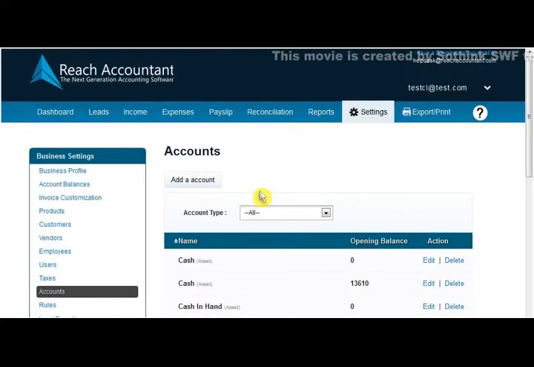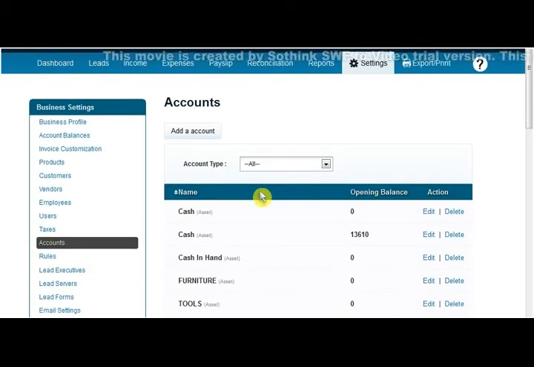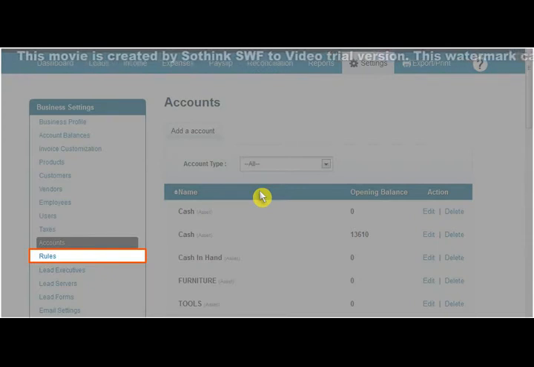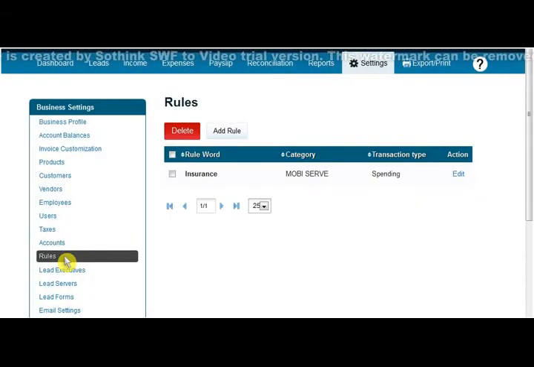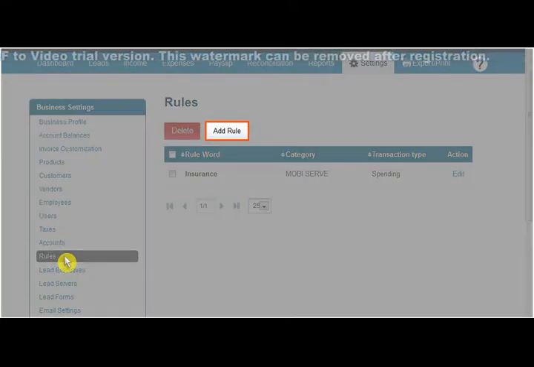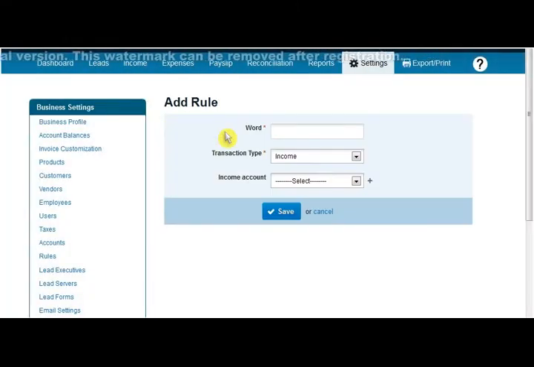Let us now see how to add rules. It is very easy to create rule. All you have to do is select Rules tab from Business Settings tab. Then click Add Rule button under Rules tab. In the Add Rules, mention recurring word, say salary, rent, phone, etc. that occurs on a regular basis.